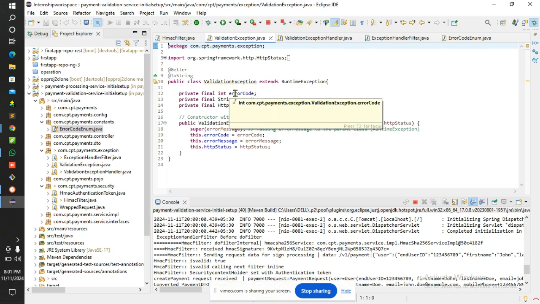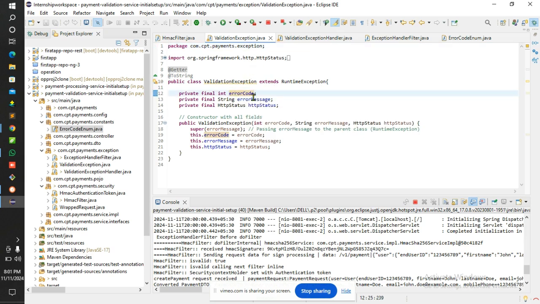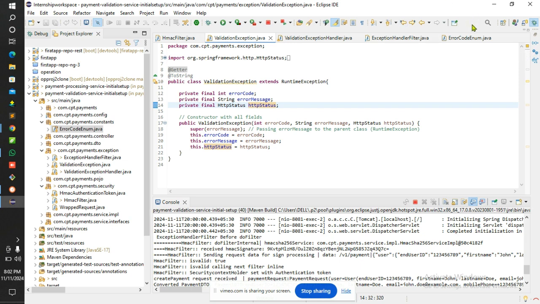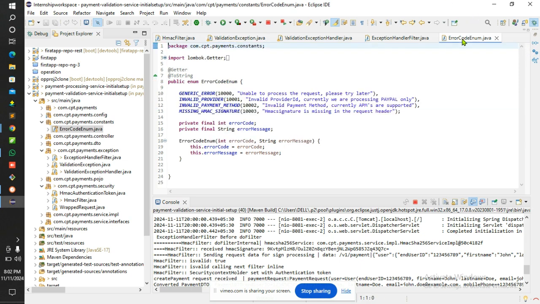These three are the standard way of getting exceptions. The error code enum is a constant where we have the error code and error message, the type of code and the error message of that exception.